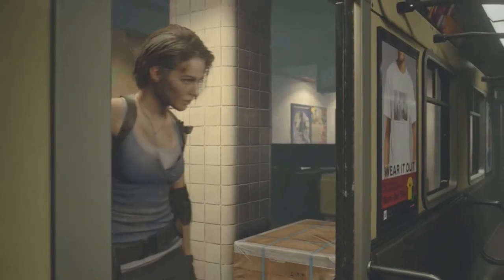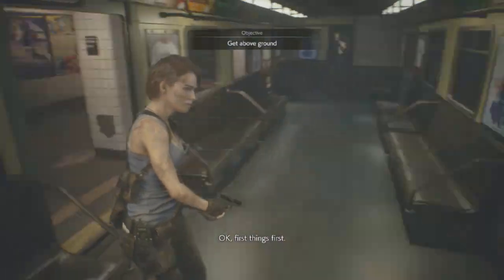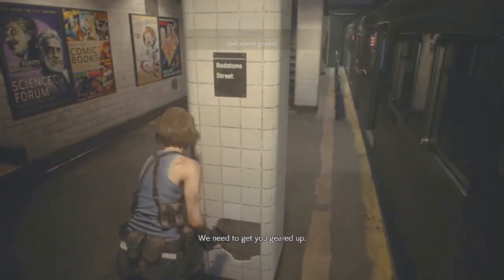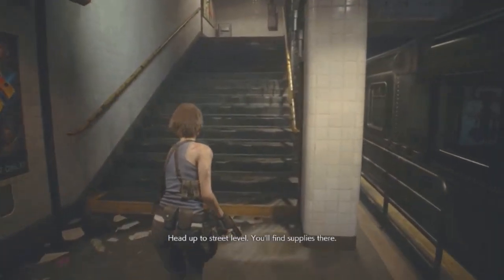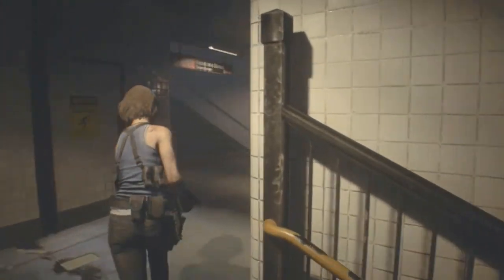We can get into the train before he does. Okay, first things first. And now we can leave. We need to get you geared up. Head up to street level. You'll find supplies there. All right.